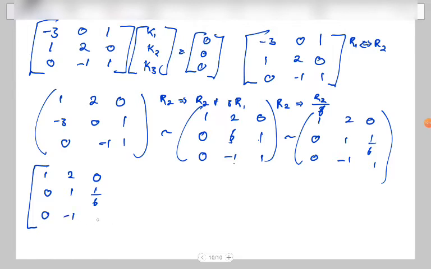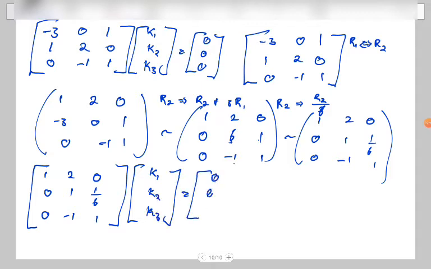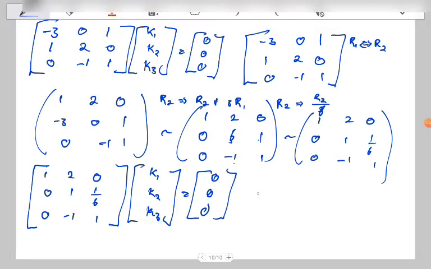Okay, so here let's start with this one. Here you can see you can take this multiply by this, get 0, take this multiply by this, get 0, take this get minus 1, take this multiply by this, and you get 1. So it's going to be minus k2 plus k3 is equal to 0, corresponding to this one here. So here you can just let k3 be t.